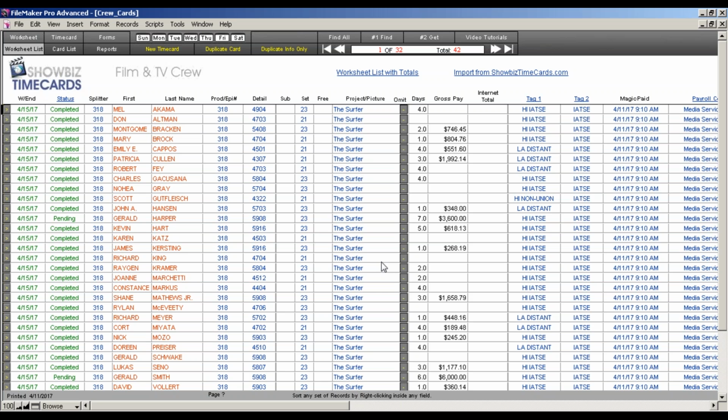It's another thing I want to show you too. So once we've done that, we've got all the time cards, we've got it where we're happy with. Let me show you before we do the backup of time cards. Remember how we talked about duplicating time cards? Another huge thing in Showbiz time cards. Say, for example, I don't want to refill out a time card every week.